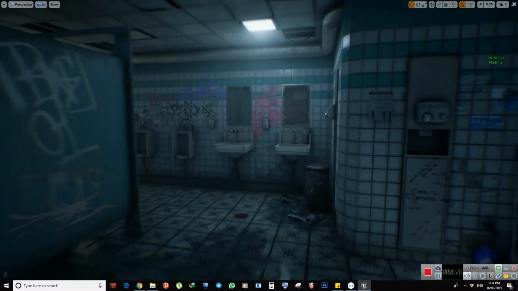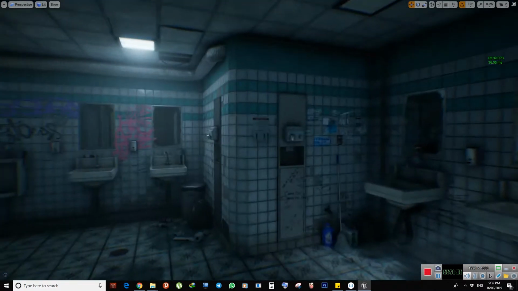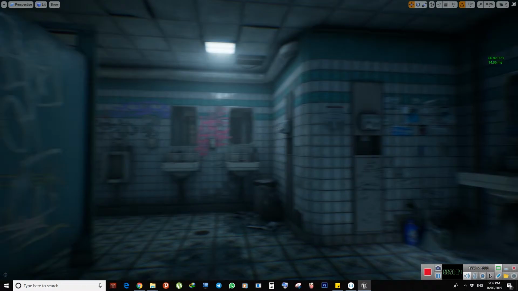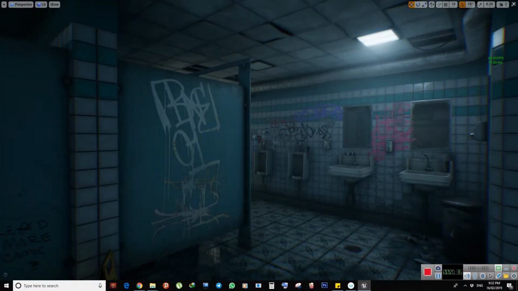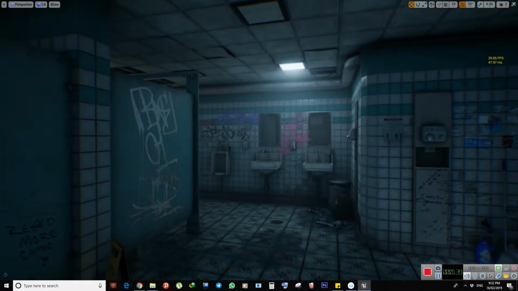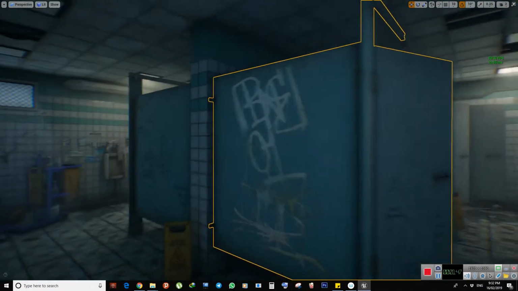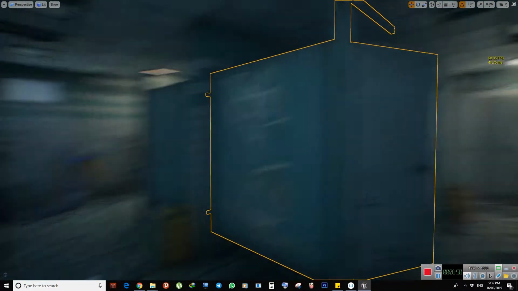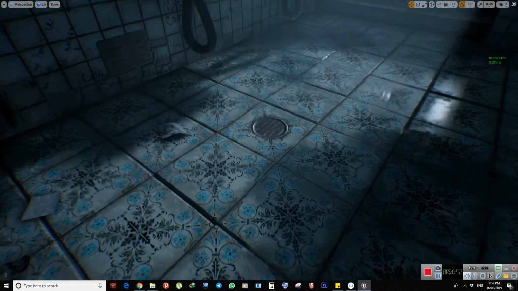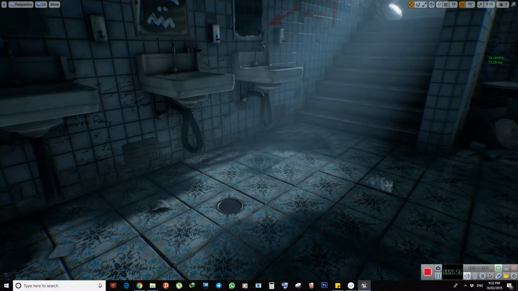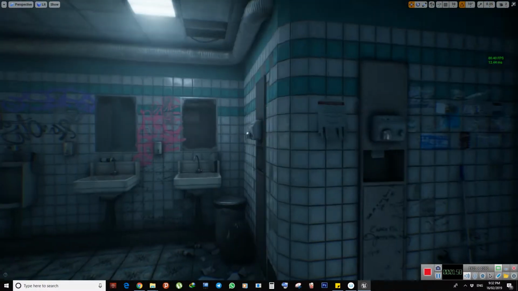Alright, if I want to go into more detail, the main structures are customizable. And by that I mean you can change the colors. For example, you can change the color of the trims here, or you can change the color of the doors here or the frames. You can change the color of the flowers on the ground and some other features. And in a minute I'm going to show you how it works.